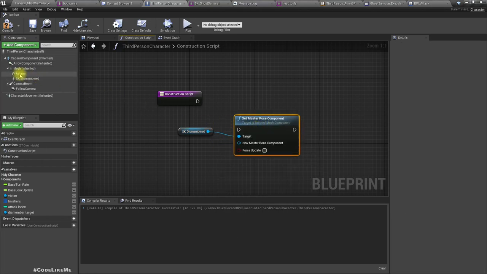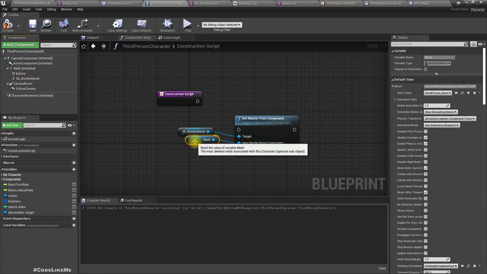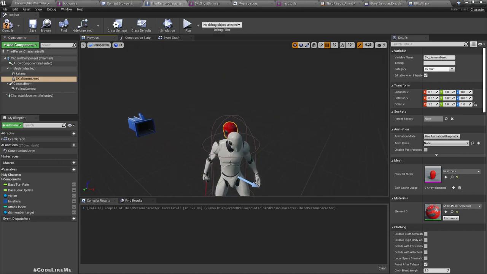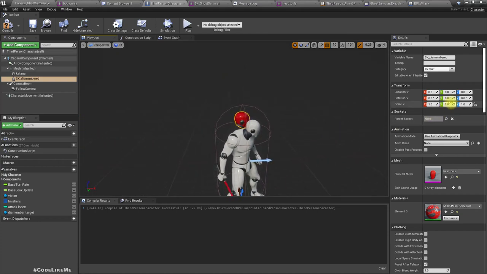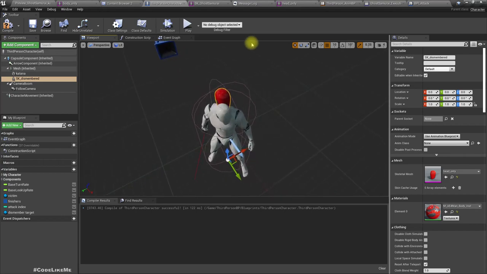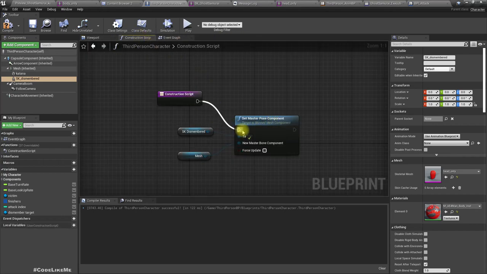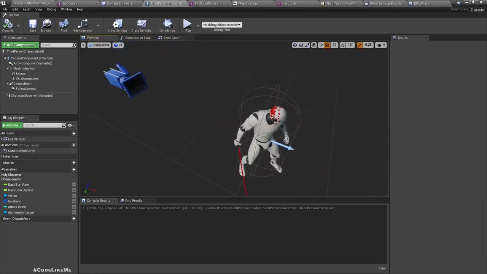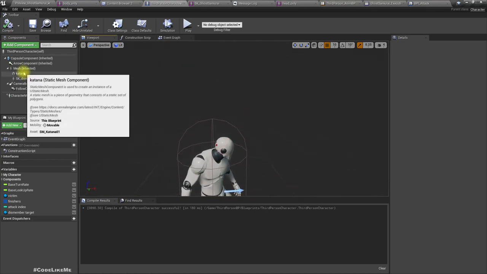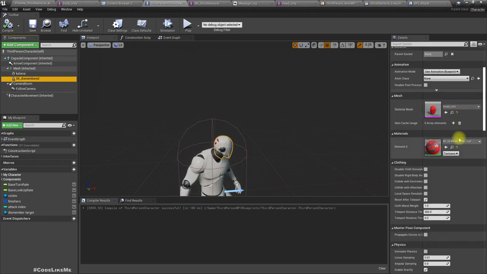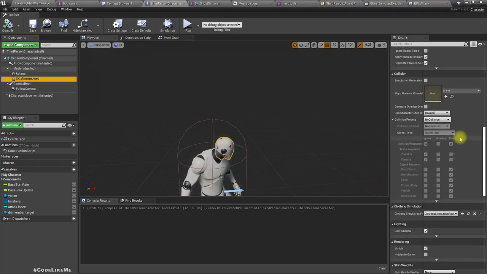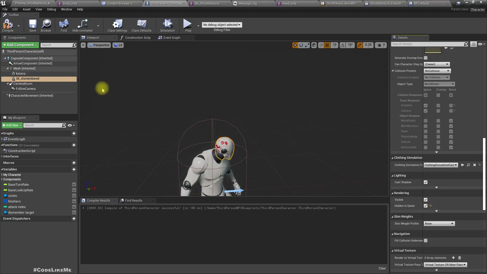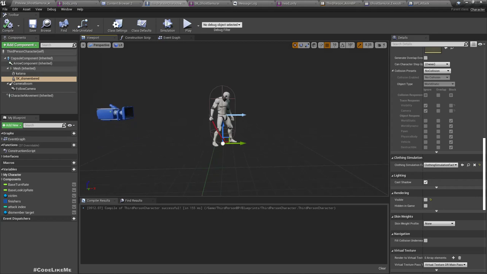Component, and as the master bone, use the mesh, right? And connect it, compile. Now we can see that the head is also there, so we don't need it visible at the moment, so I'll set it to hidden in game. No, let's remove the visibility completely.